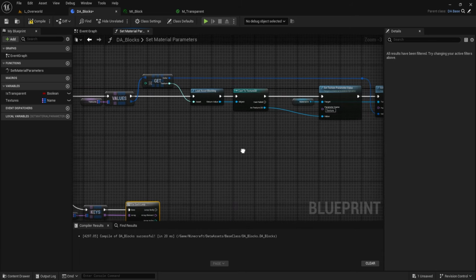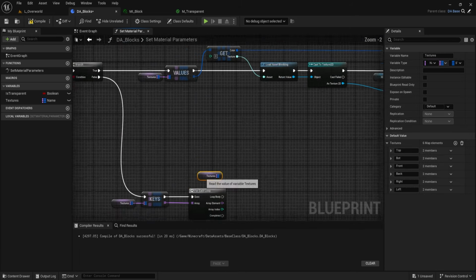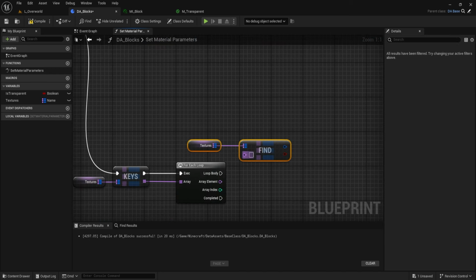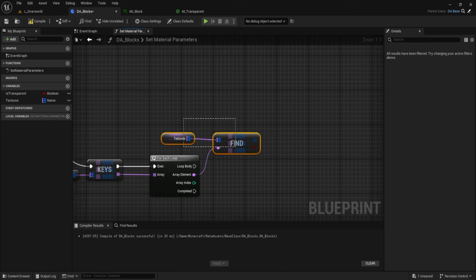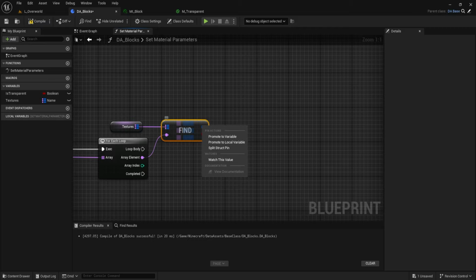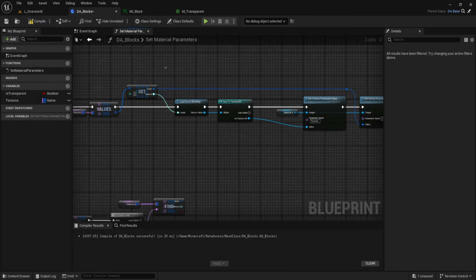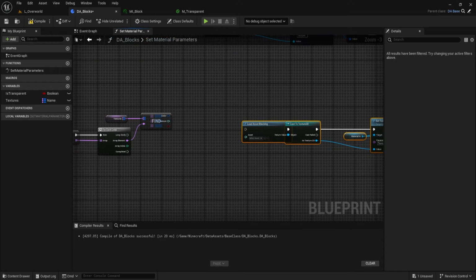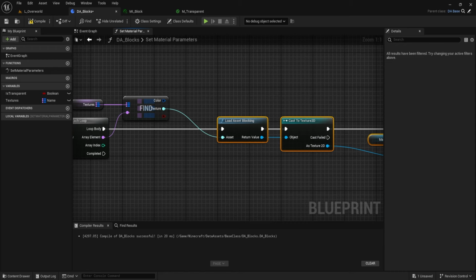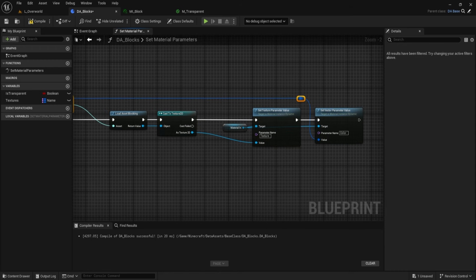And we will perform pretty much the exact same logic as this. We just need to first get this value by saying find. And so with the find, as long as we do find it, which in most cases we will, there shouldn't be an issue, we want to split this. And then we can just pretty much copy all of this information, plug it in here, and the asset is going to be our texture, and our color will just be dragged right into there. So just line these up with Q.